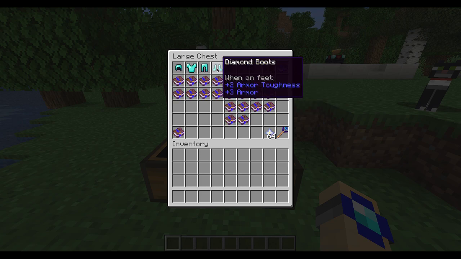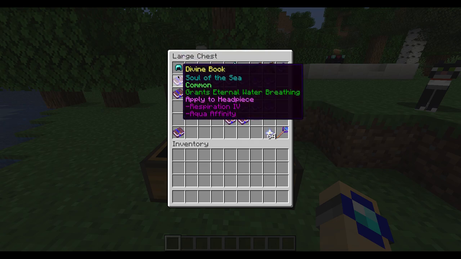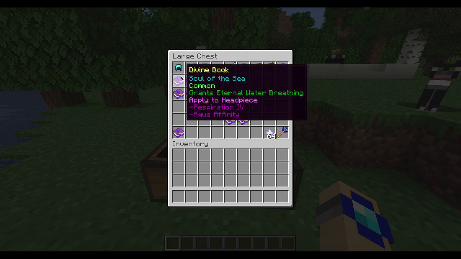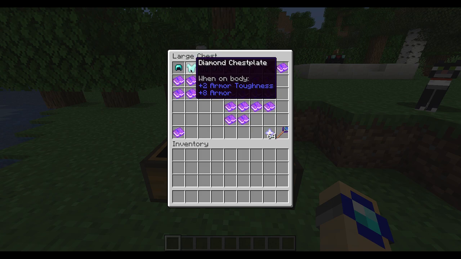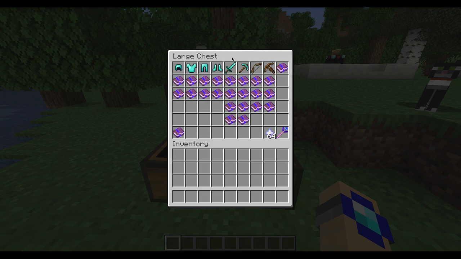Now, when I say diamond helmet, it could actually be anything that you put on your head. It could even be a turtle shell. This doesn't really make sense to put on a turtle shell, but it can go on a turtle shell, technically, providing it has respiration 4 and aqua affinity, which is kind of pointless to put on a turtle shell, but whatever. Diamond chest plates. This can actually go on elytra as well as any tunic or chest plate that there is. Diamond leggings, any leggings. Diamond boots, any boots, actually. So the diamond is just because that's probably what you're going to want to put it on.